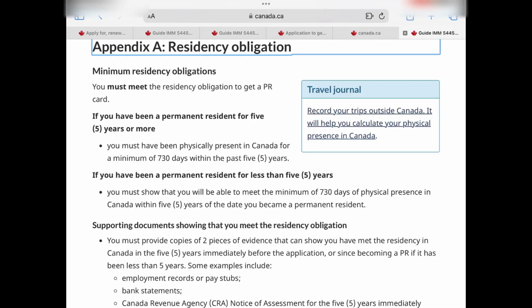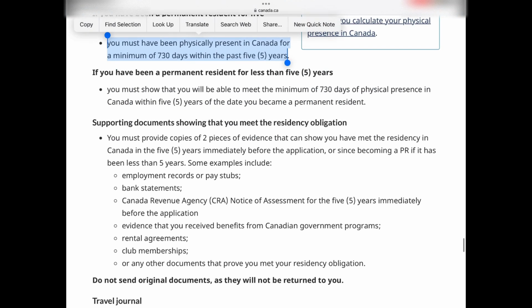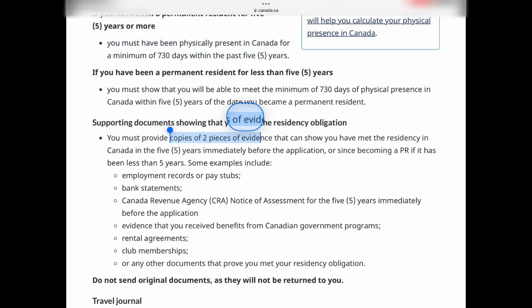Let me show you what I mean. In order for you to be able to apply to renew your PR card, you must physically be present in Canada for at least 2 years in the last 5 years. And you must provide two documents that can show that you have been in Canada for 2 years in the last 5 years.